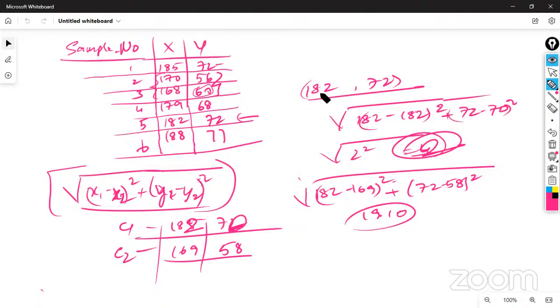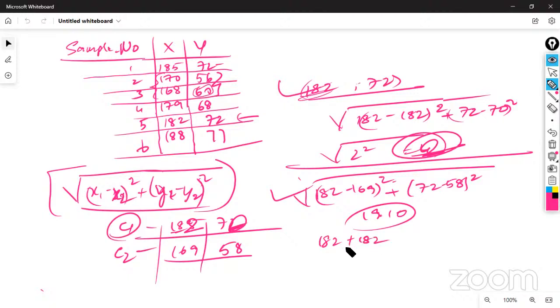So then I'll consider the first cluster. So this is a first cluster. That means 182, 70 is the first cluster. So I'm getting this portion when I consider distance between this point and the first cluster. So I consider the first one. So now 182 plus 182 divided by 2 and 72 plus 70 divided by 2.